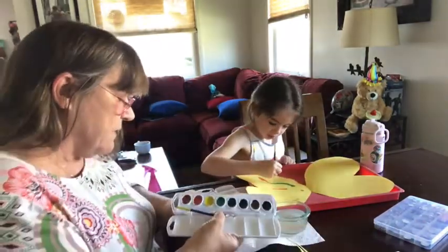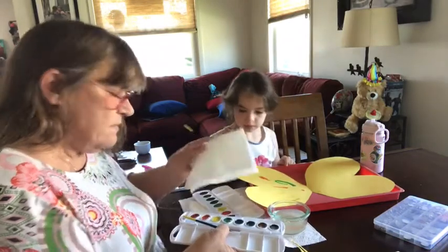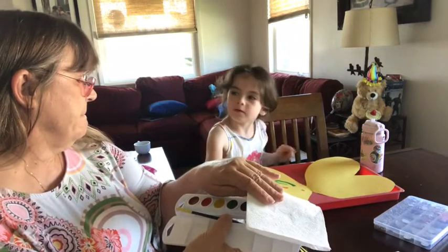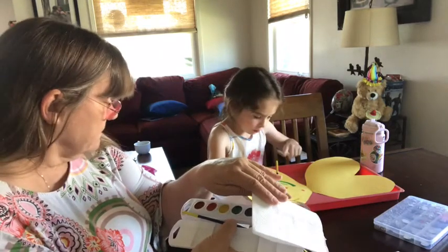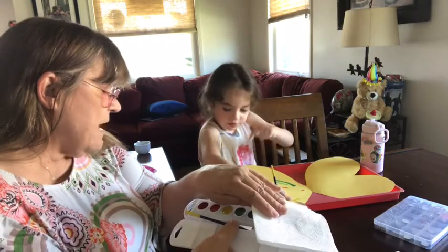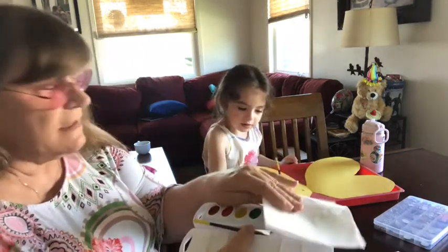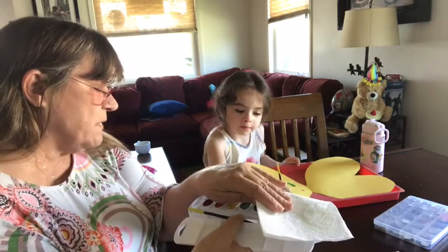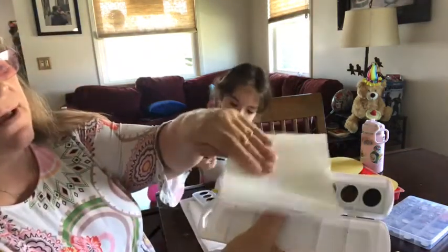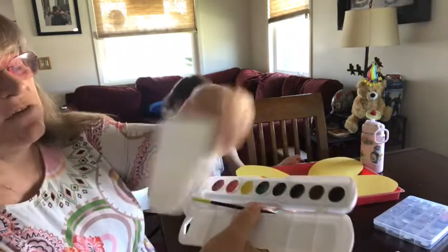Here, I'll see if I can find what I can use. Here, this one right here. So, when it's all wet. Get some more color after you dip it in the water, you get the color next and then you put it on there, okay? So if it gets really wet on the top and you want to clean it up, you can actually even just wash it.